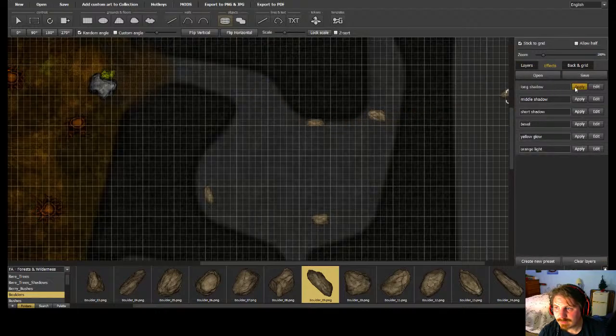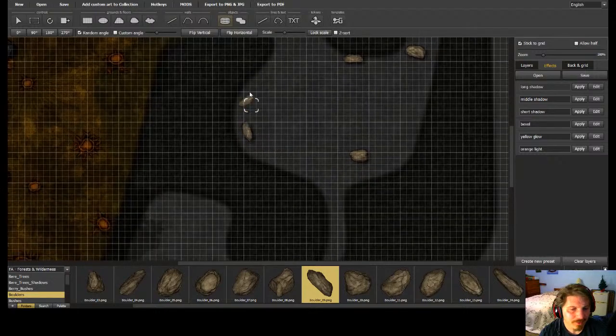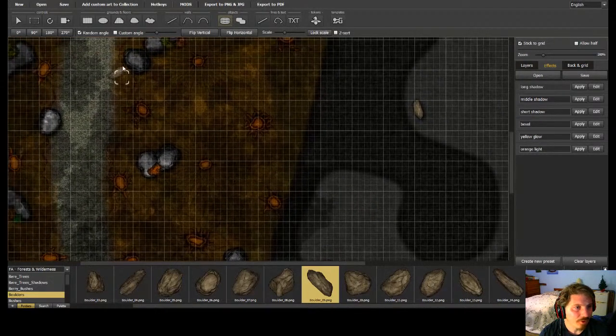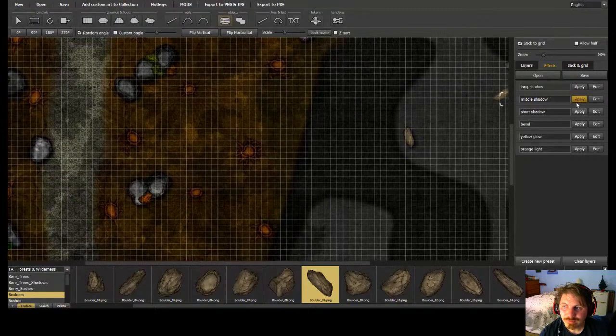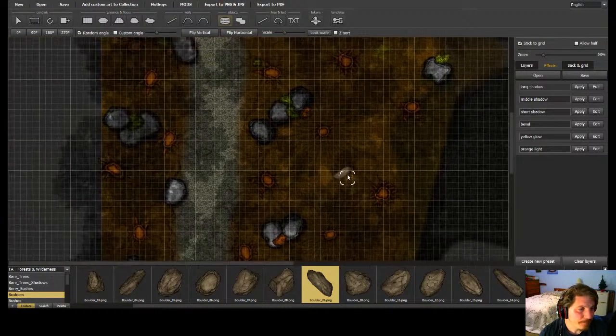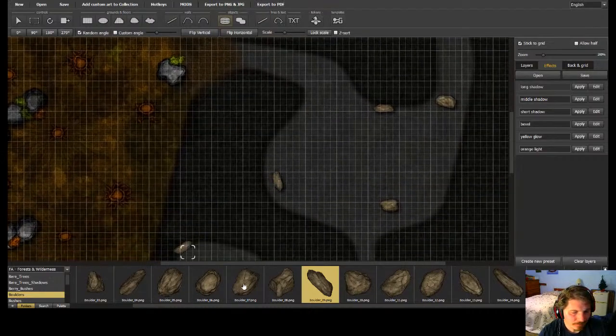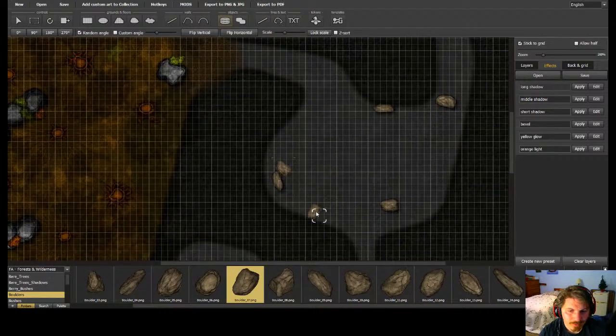So, effects, long shadow, boom. Now all of a sudden they feel like they are a piece of the terrain, and all of them have shadows now. So they just feel heavier. They feel like they have a part in this world.